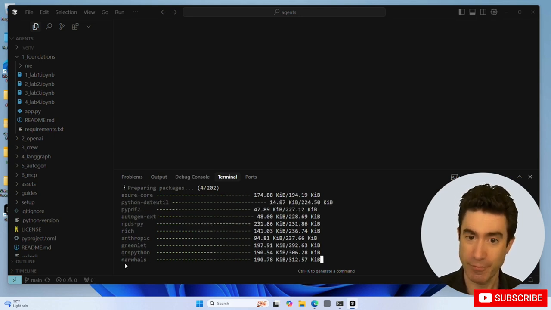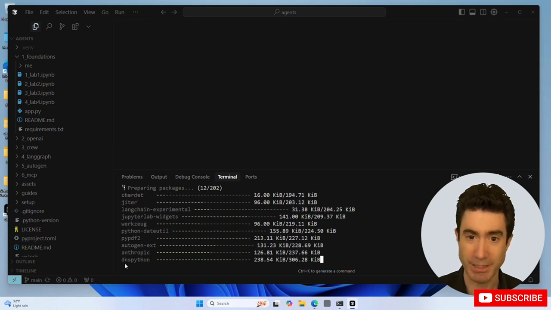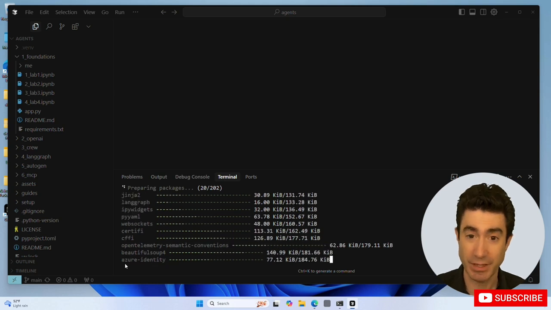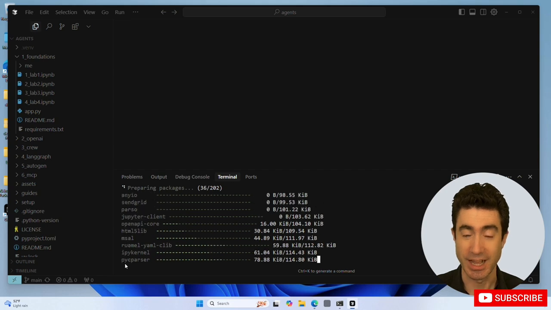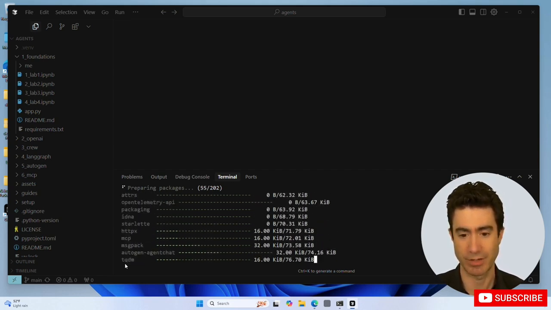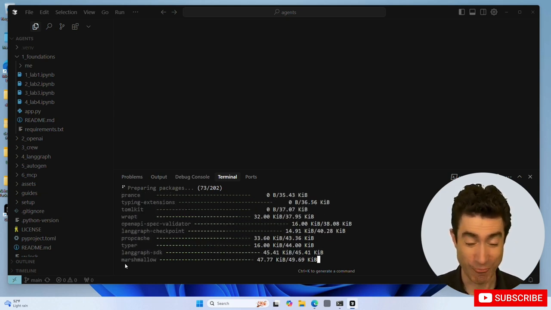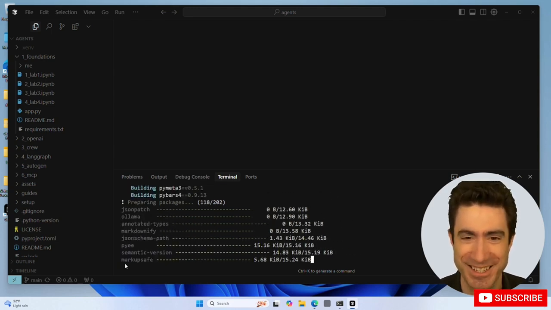Now, people who are familiar with Anaconda know that this process of building a full-spec isolated environment with the right version of Python is something that can take up to an hour, and sometimes on some systems it was taking an hour and a half to build this environment on their computers. What you'll find is that it's a different story with UV. It's running remarkably quickly, and I'm hoping it's going to finish by the time I finish this sentence.